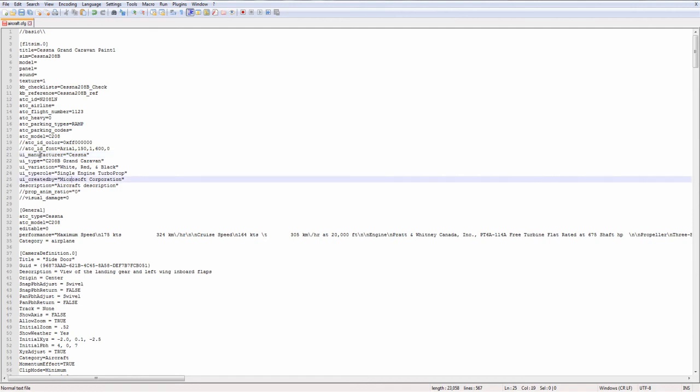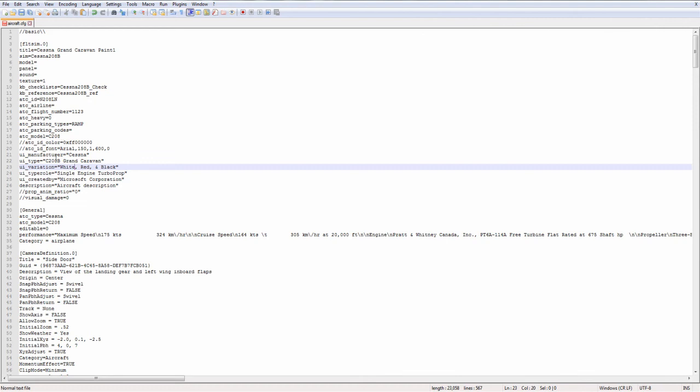All right. So UI type, you can put the aircraft's ICAO code here, C208B Grand Caravan, something like that. UI variation, just list a short description of the variant. Say this one is white, red, and black because it's only varying the paint job. But back to our helicopter example, you could say this is the UH-60 Blackhawk, this is the SH-60 Seahawk, and the AH-60 gunship.